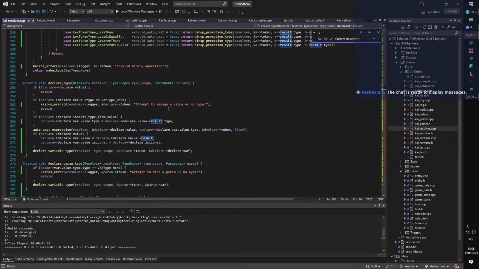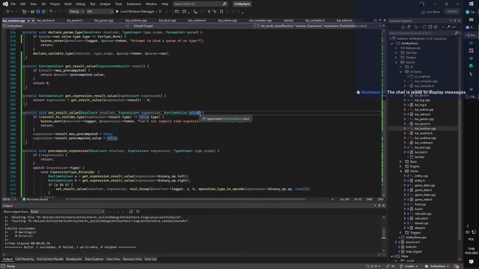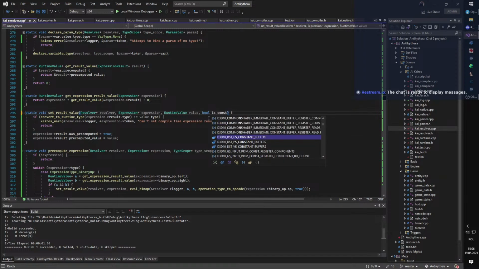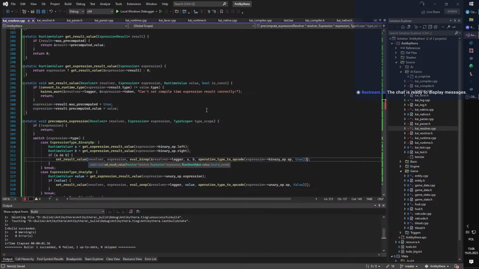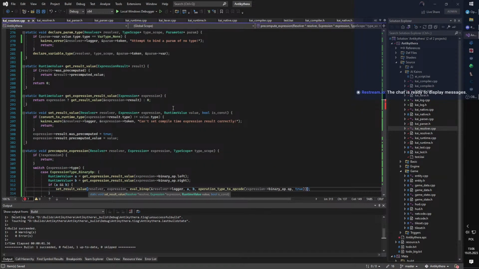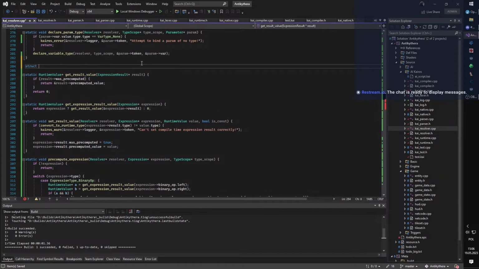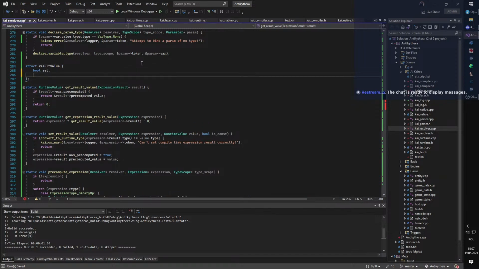And now in resolver, when we set result value, I would actually want to pass is constant, is const, and then in this case, I'll say if above, we'll have a result bool set runtime value.